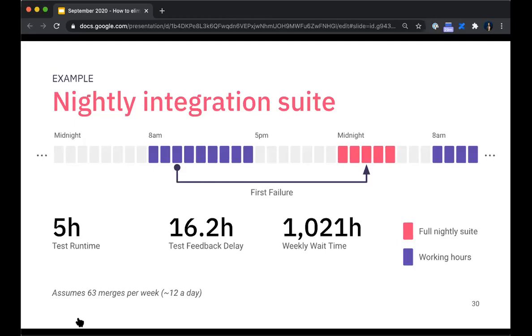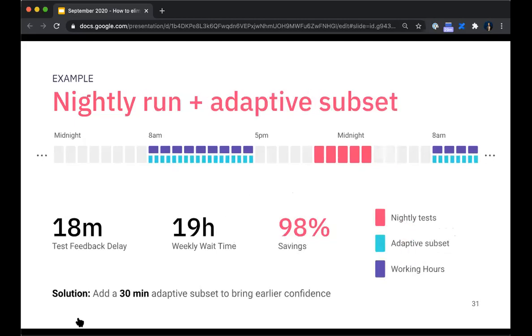In this case, you could use an adaptive subset and change your workflow in that manner. You still have your nightly runs. They're the fence that stops the cattle from running, but your adaptive subsets are running like twice an hour.